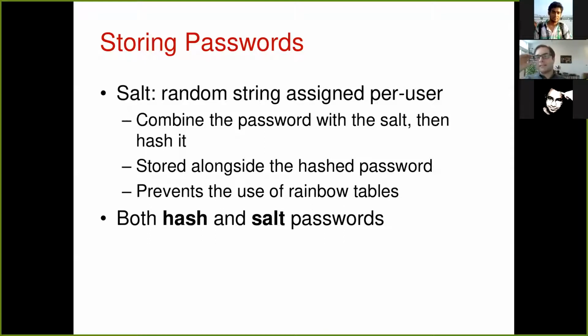Right. The other thing it does is it slows down guessing, because if there are 1 million users in the database, if it's not salted, you can just take a password guess, hash it, and then compare it to all 1 million users' entries. However, if every one of the 1 million users has a unique salt, and salts should be unique per user, then you actually have to repeat this process 1 million times. So you're basically slowing down the attacker's guessing by the same factor as how many accounts there are.